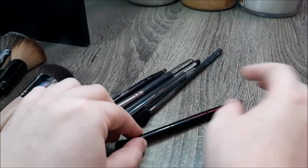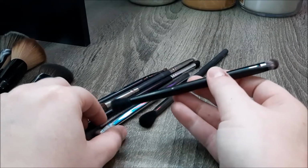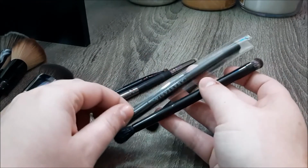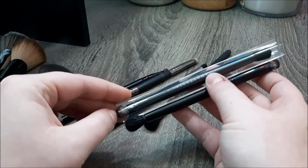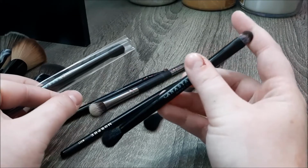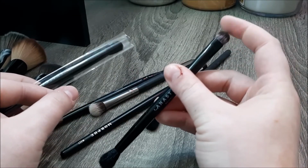short and small. So I have a couple of the Anastasia Beverly Hills little double-ended eye brushes. I just chucked both of those in there because I'm not going to use them otherwise. And on those ones, there's kind of like a fluffy tapered crease side and then a fluffy packing brush.